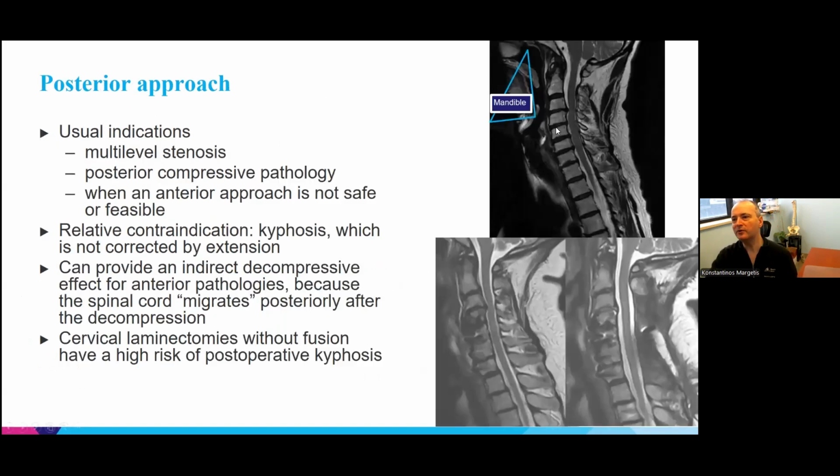Now, for the posterior approach, you see here this patient had a C3-C4 stenosis and some stenosis in the lower levels, but the mandible is right there. Accessing that area will be very difficult because the mandible is in our way, so we might need to do the operation from the back of the neck. You can see here that after the operation, the spinal cord is well decompressed because now we can see CSF behind and in front of the spinal cord, where before you could see that the spinal cord was being compressed over here. This patient underwent a laminectomy, and because we removed the lamina, we also had to put screws inside to lock the bones in place and prevent iatrogenic instability.